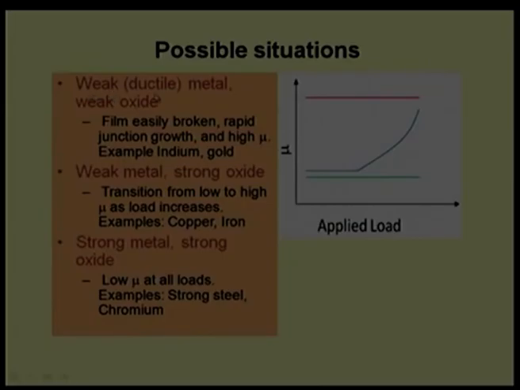the first category, that is a weak metal and weak oxide. Coming to the second one, the weak metal and a strong oxide can be plotted something like a blue line. You see that there is a stationary, or maybe initially constant, coefficient of friction, and then there is a rupture of the layer, and that is why there is a sudden increase in coefficient of friction. Finally, the green color line, which is most favorable, is a combination of strong metal and strong oxide. That layer is always appreciated.